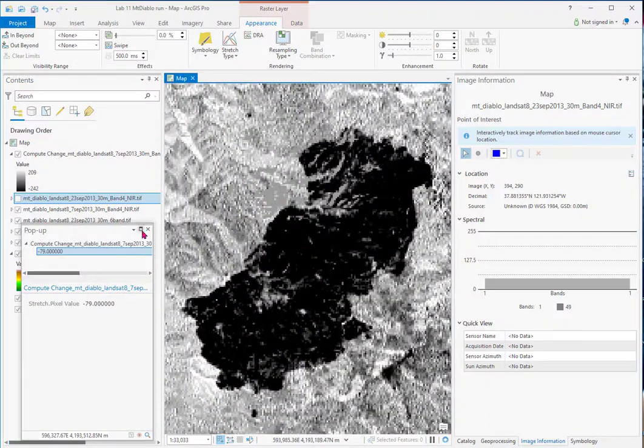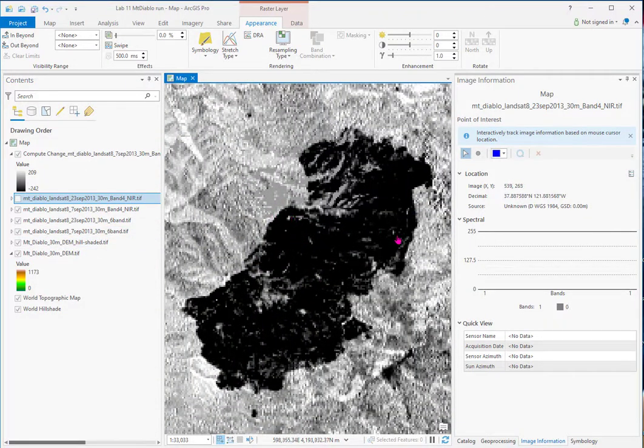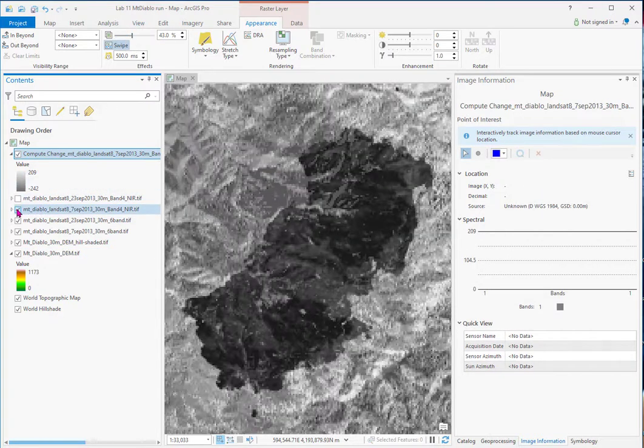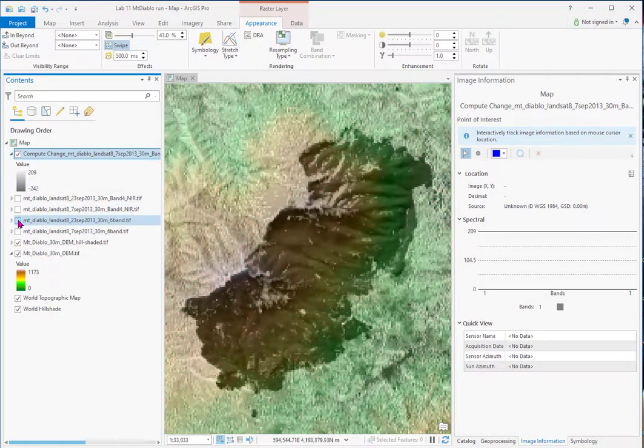Now we can also query, what's the elevation range of this burn scar? So we go to our information tool, but now we click on the DEM. And so when we roam around, we're getting the elevation, and we can fade, turn off some of these layers. We're fading the burn scar over the DEM.